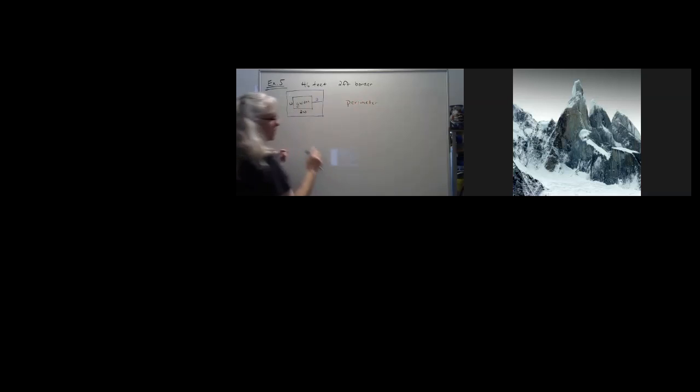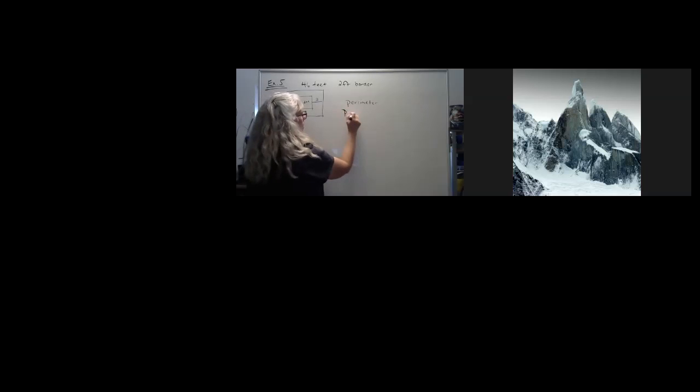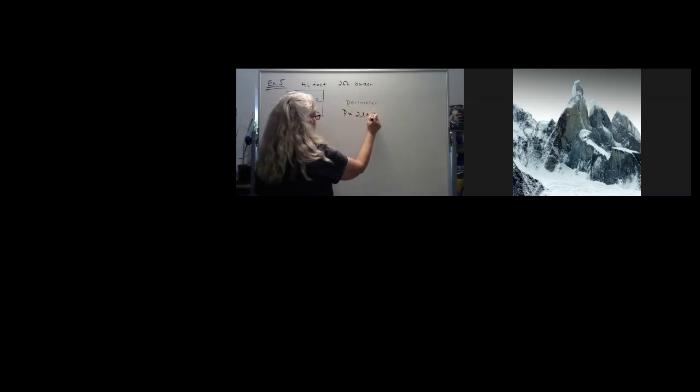And I know that because the fence goes around the outside. And the fence is going to be along this, it's on the blue. So the blue represents the fencing. So we need the perimeter for the rectangle. The perimeter of any rectangle is twice the length plus twice the width.